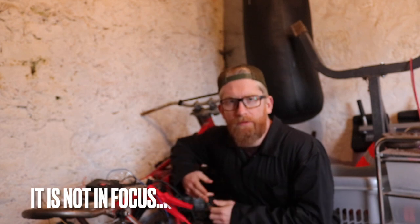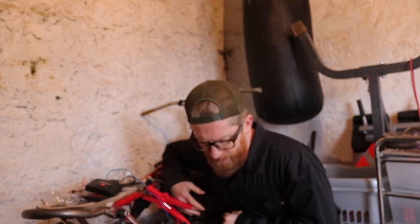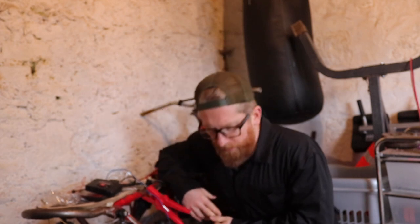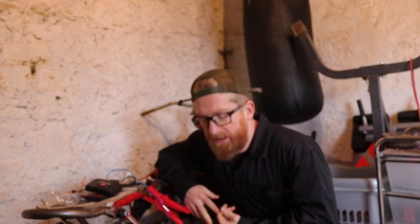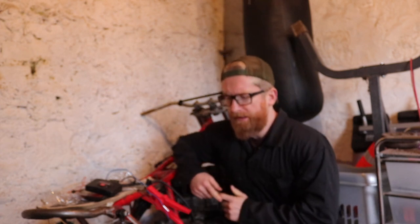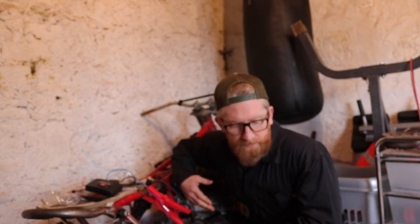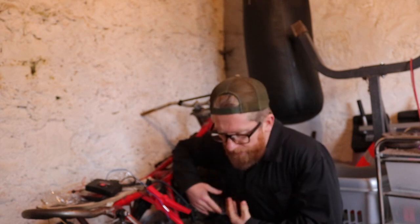Right, so, when I cut off the video last time, the compression was looking low across all three cylinders, which got me thinking a little bit. I don't know what's going on with this bike. I picked it up, I did a cylinder head rebuild, I think correct. However, there was something I never checked, which was the compression at the time, before I stripped it down. So this is the first time I actually checked the compression.